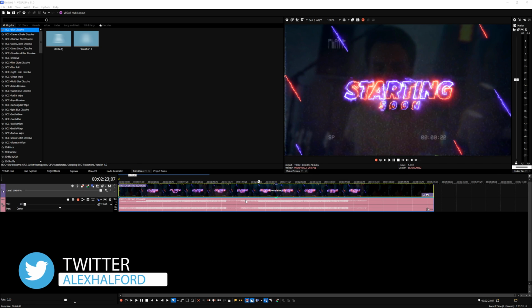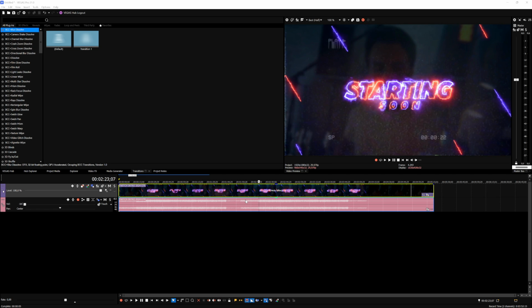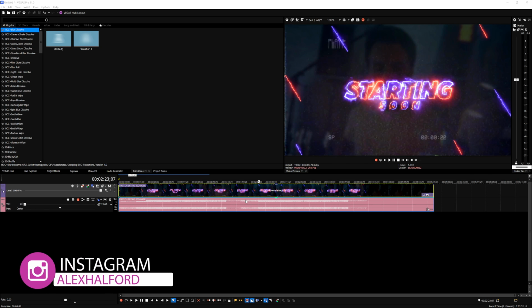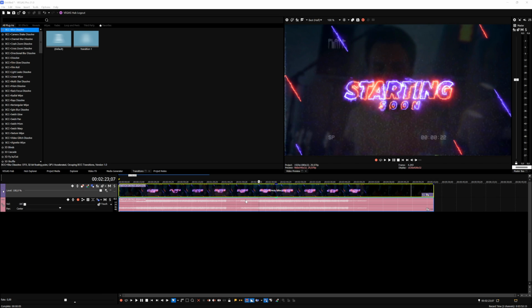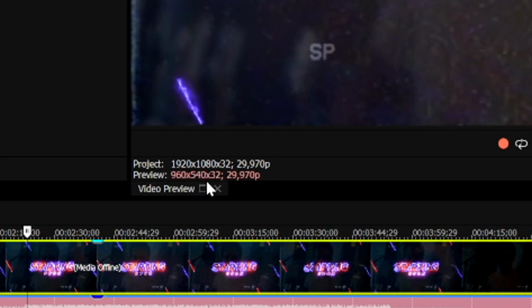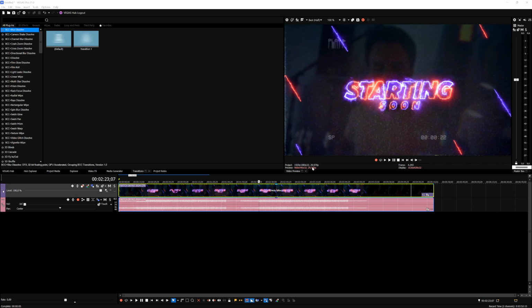Now, it's very important that your render settings are matching the settings of your video itself, the video file. It doesn't matter in what format the video is recorded, so you can have MP4 or MOV. The actual details like the frame rate and the resolution play a huge role. To see what kind of footage you have, right here you can tell that the video is 1920 by 1080 and it's 30 frames. This is going to be the resolution that we're going to render out our video.